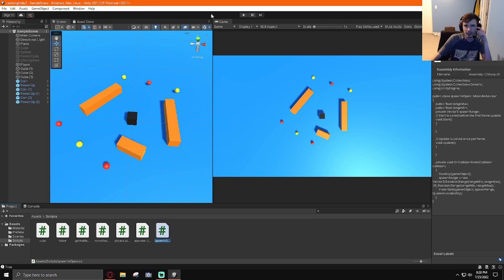Like this. Like, how do I check how big the... Like, how far this goes out in relation to the camera? Like, the edge? You know what I'm saying?